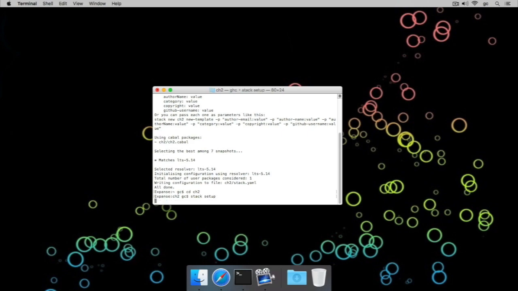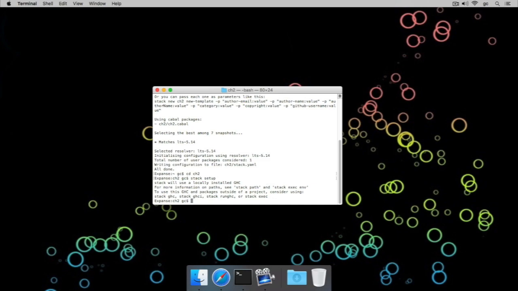missing packages. If this is the first time you've done this, it will download and install GHC itself. This may take quite a long time depending on how fast your internet connection is. If you haven't already done so, this is a good time to also download the Atom text editor. It's a good free text editor that we can use to edit our Haskell program source files with. Don't worry if you don't understand this, we'll explain what it all means later. For now, it's just one of the things you need to make programs with Haskell.